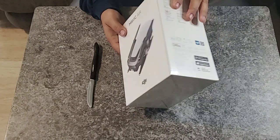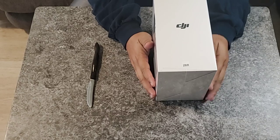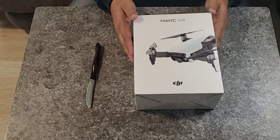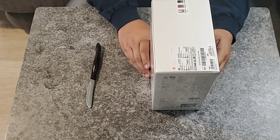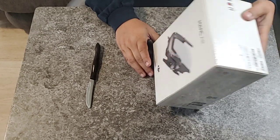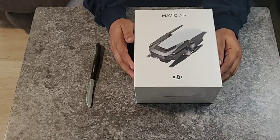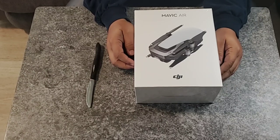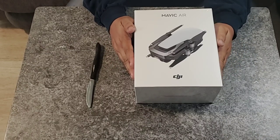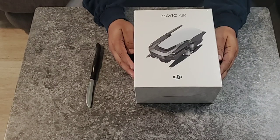As you can see it's brand new, still in the case. It's $799 — there's a price tag on here — but it's listed as $919 on DJI's website. You can find deals on this Mavic Air. I got this on Verizon, believe it or not. If you go in there, shopping on the web page on the shopping site, go to Cameras, and you can find it there.